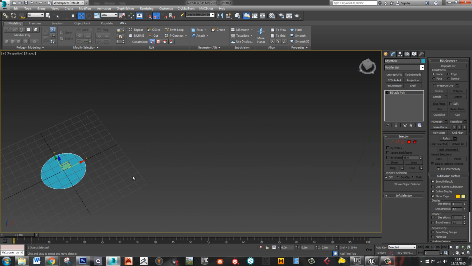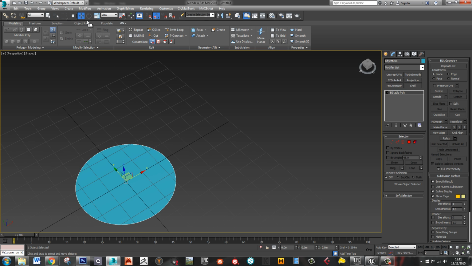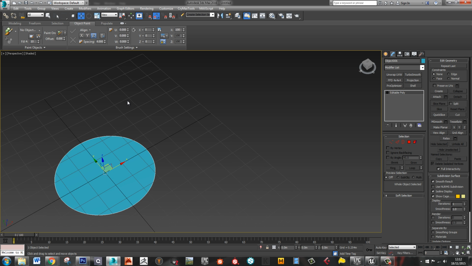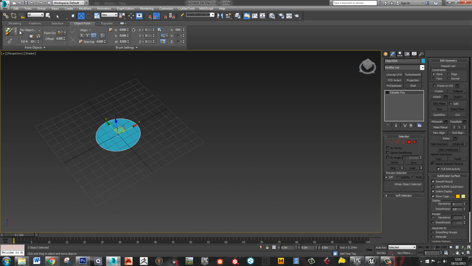I'm going to use the object paint stuff for this. I'm going to go to object paint, and I'll do them one at a time so I've got a bit more control. I want to paint on the selected object, which is this circle, and let's pick an object.